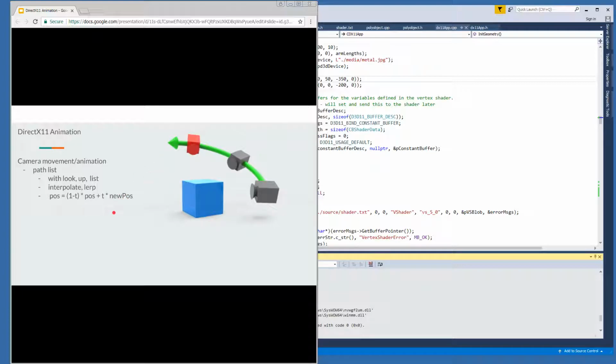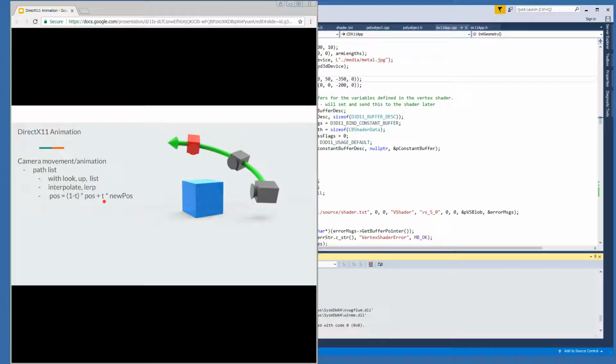And the interpolation is very similar to the blending equation that we saw with the 1 minus alpha, but in this case we're using 1 minus time. So if time ranges from 0 to 1 or is scaled from 0 to 1, then we take the current position and scale it by 1 minus t, and we take the new position and scale it by t.